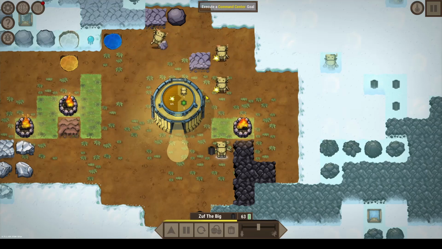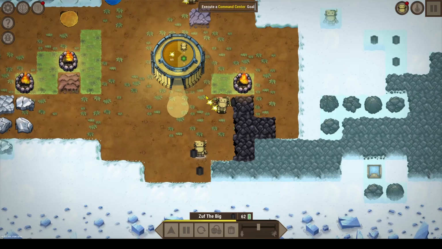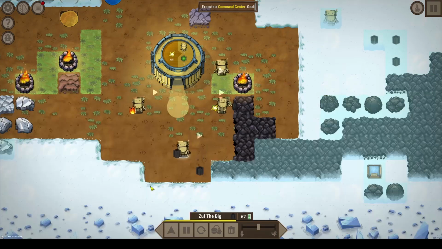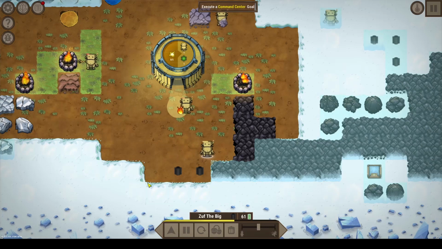Stone, coal, coal brick, and he can't put it there. So let's look at why. Oh, I didn't set the on error on the first one. That's why. So we'll go and do that. And now he says, okay, all right.